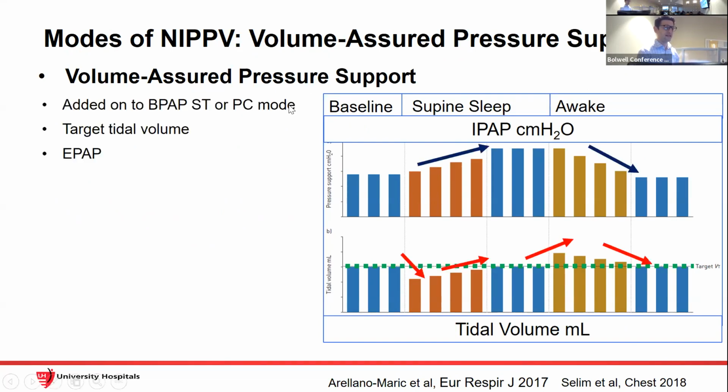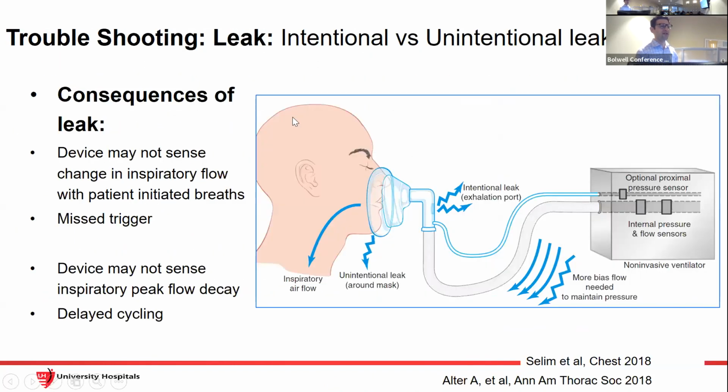The last thing I'll say at the very end is that if a patient is not triggering, you want to make sure to check for leak. The first thing you do is mask fit and leak check. Check for unintentional leak. If the leak is high, then the device doesn't know when the patient's breathing in and when they're breathing out. So all those settings that you did for flow triggering, meaning how to initiate a breath based on patient flow, or how to end a breath based on patient cycle, are going to be worthless because the machine doesn't sense anything. It's just going to keep on increasing the flow to achieve the pressure. So step one, if your patient's having trouble triggering, or they have asynchrony, they're triggering or cycling too early, is to assess mask fit and unintentional leak.